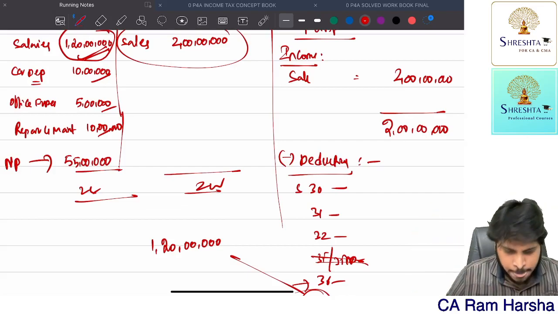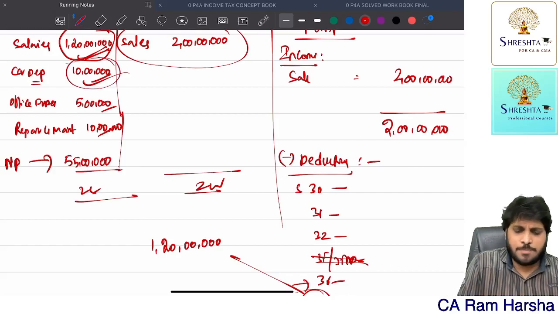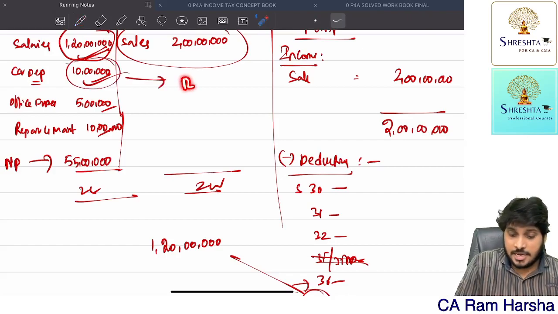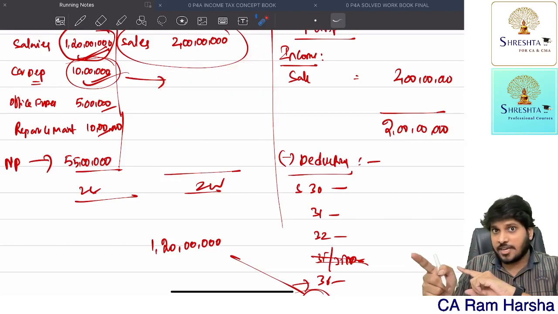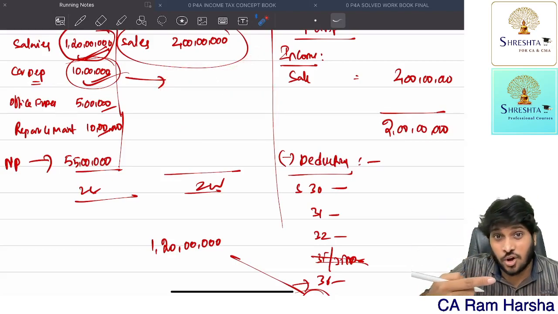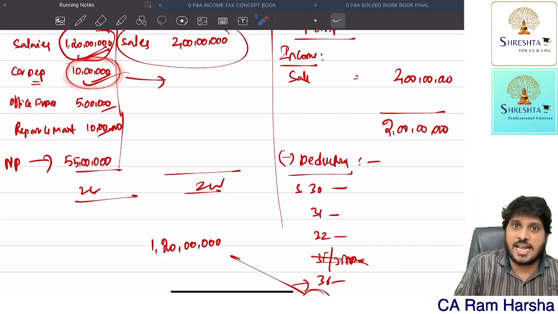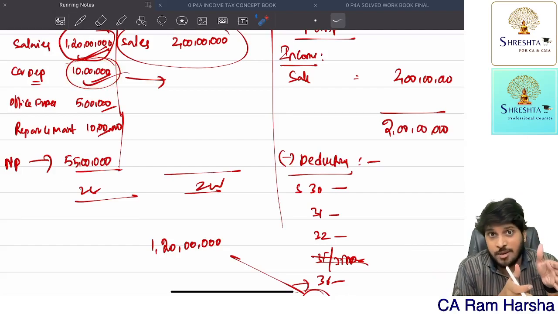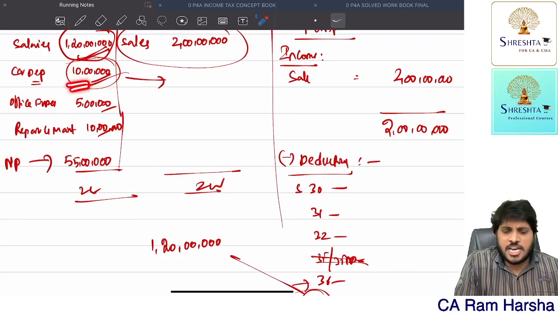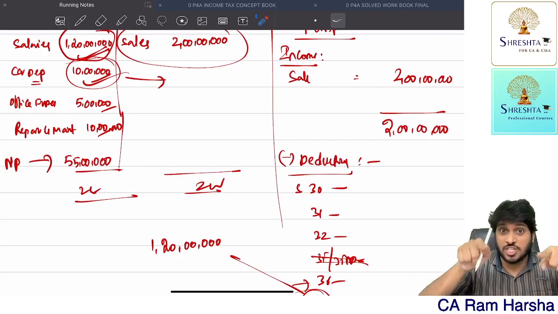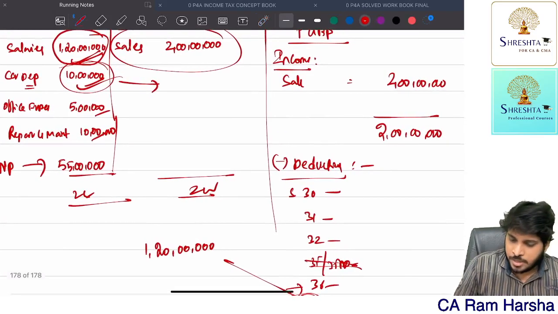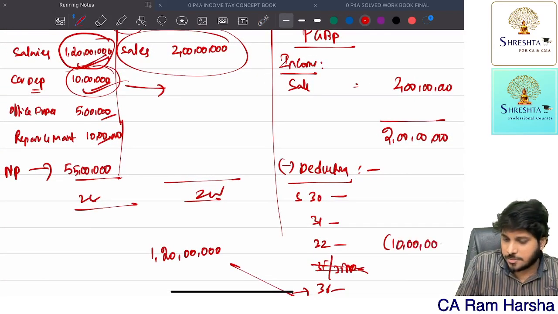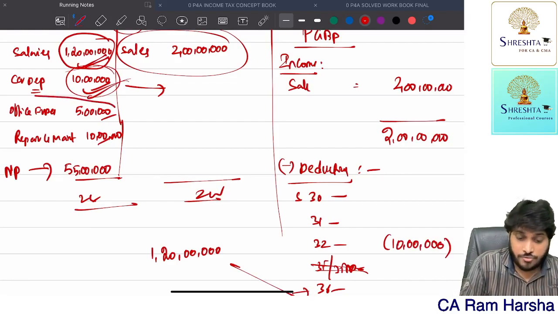Getting it? Now, next, car depreciation, 10 lakhs. How is this depreciation calculated? This depreciation is calculated in the block of assets approach only. Rate of depreciation is 15%, that is plant and machinery category. Even under income tax, if we calculate depreciation as per section 32 that we discussed, depreciation is 10 lakhs only, no problem. In my books of accounts, how much depreciation did I show? 10 lakhs. In income tax also, how much is permitted? 10 lakhs only. So can I claim 10 lakh rupee depreciation? Yes, very much. So under section 32, the depreciation is 10 lakhs.